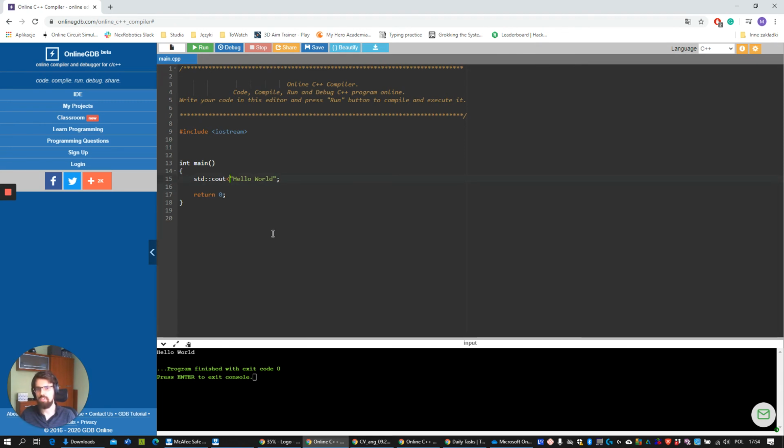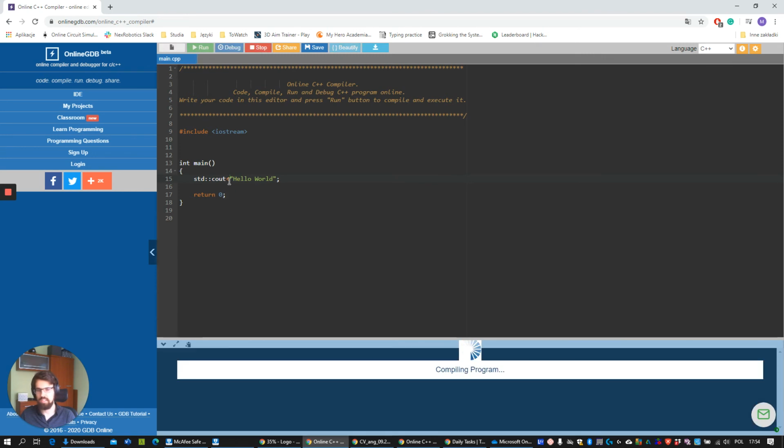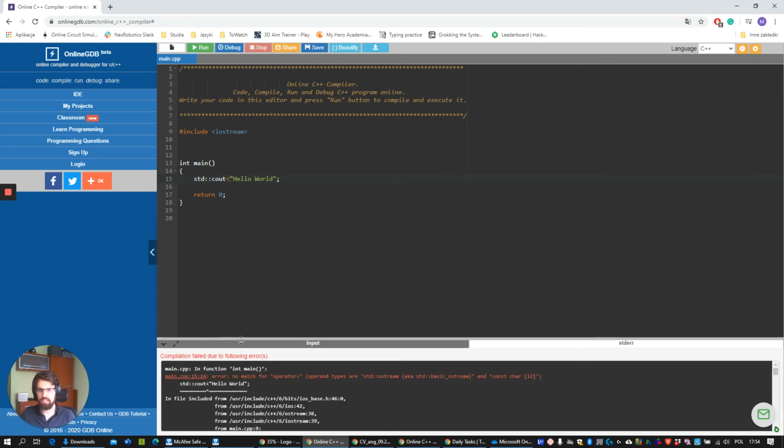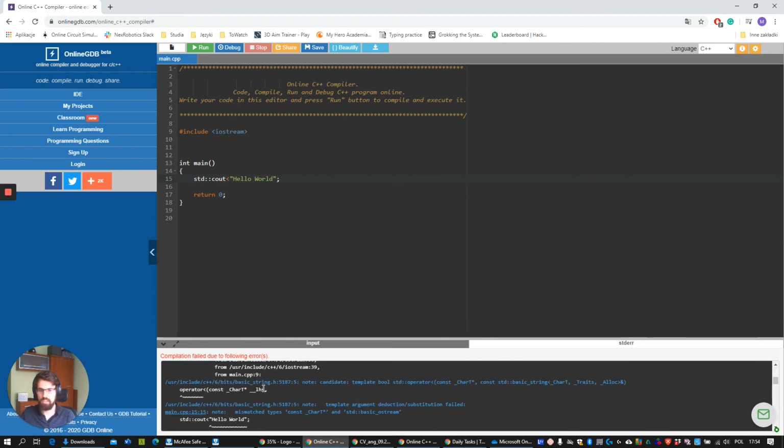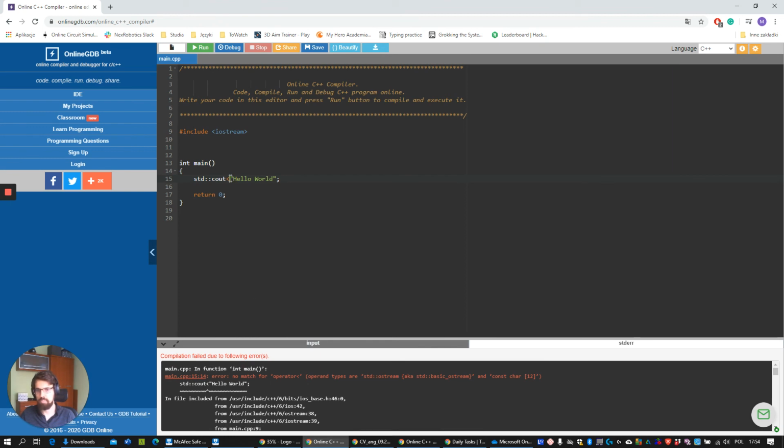Okay, let's have a look at one more thing. What is going to happen if by any mistake we delete the smaller than character? You can see that again we have an error: no match for operator. So it's telling us that the compiler doesn't understand the single character operator of smaller than. And it's pointing out immediately the place where we have this bug. So we can immediately spot that there is some problem in this place. So let's add it back, and now everything should be okay again.